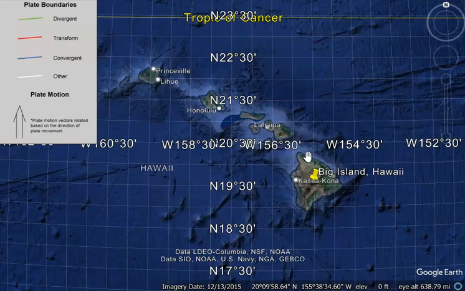Underneath the Big Island is this mantle plume. All of the Hawaiian islands were actually created through this common hotspot. The oldest island, Kauai, which is northwest of the mantle plume, is no longer volcanic, but going southward, the Big Island of Hawaii is where you'll find more volcanic activity as well as younger islands. So going from the northern islands down, you'll find more elderly islands, and the more south you go, you'll find more volcanically active islands and more younger islands.